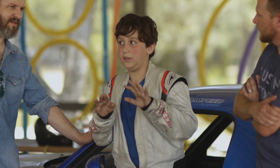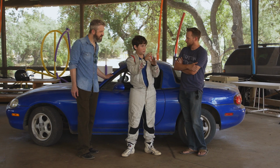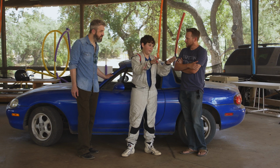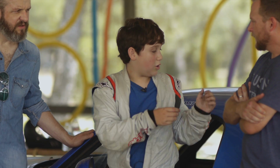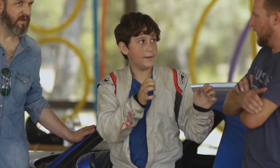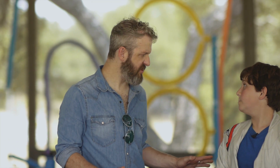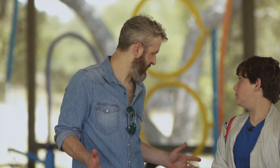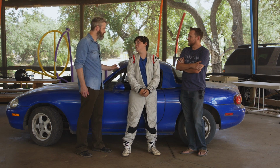So normally when you're driving a car, the wheels have to move at different speeds and different distances. Like one wheel on the outside is moving 9 feet, the other one's moving 7 feet. So now we've forced it so the wheels have to move at the exact same speed. Everything is totally fixed. Yes, sir. You turned this from a basic Miata into a stunt machine. Yes. However, everything under the hood is completely stock. No modifications there.